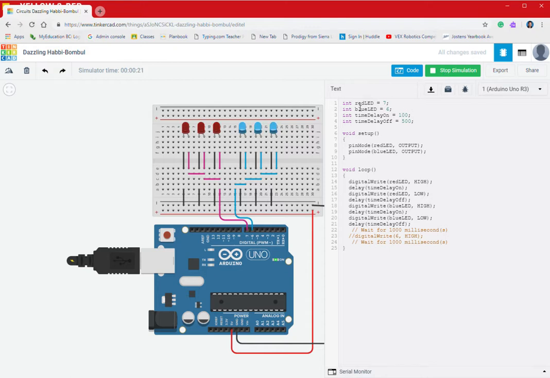Setting up variables helps us in that investigation, because as these programs get more complicated, you need to make them readable. You have to be able to go back and see what's going on with the code. So this allows us to say, digital write, red LED is turning on. I don't have to go back and reference pin numbers. It's more natural, human readable language for me to see what's going on.